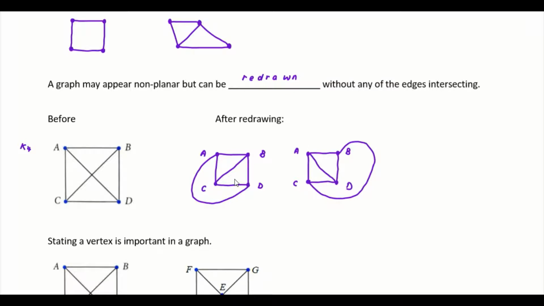Another thing that you can try to see is, okay, I take out the vertex A. You can see that the vertex A is actually adjacent to all the other vertices B, C, and D. So what I try to do here is maybe put A in the middle. Then I redraw the whole thing. So B is here, and then C is here, and then D is here. And then my A is in the middle, right?